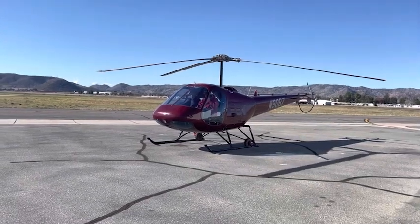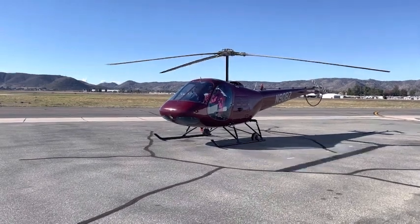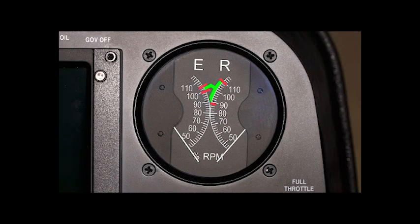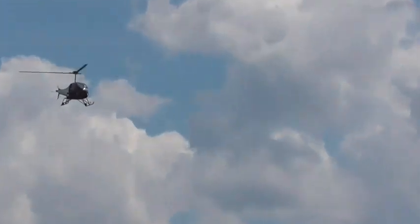The last thing to be aware of is that this helicopter doesn't come with a governor, which I would say is a disadvantage if you're going to use this as your personal helicopter, because that's going to become annoying after a while. However, later on it became an option to equip this helicopter with a throttle correlator. A throttle correlator is not a governor, but it's the next best thing — it does keep the throttle and rotor RPM somewhat matched and only requires minor adjustments instead of the major adjustments that would otherwise be required.